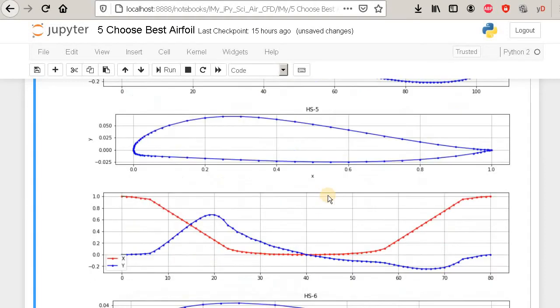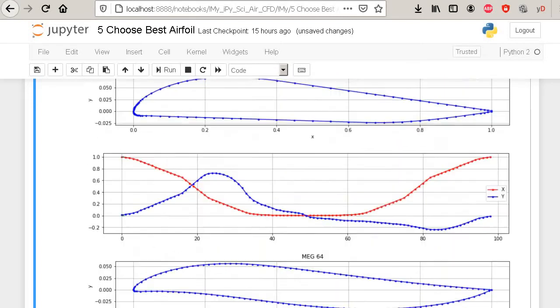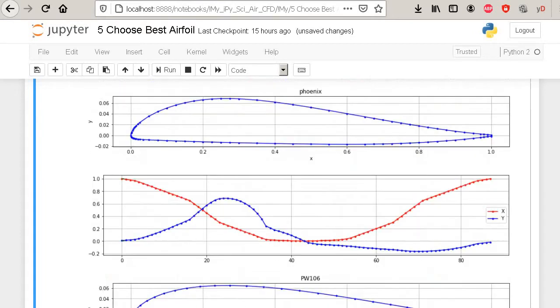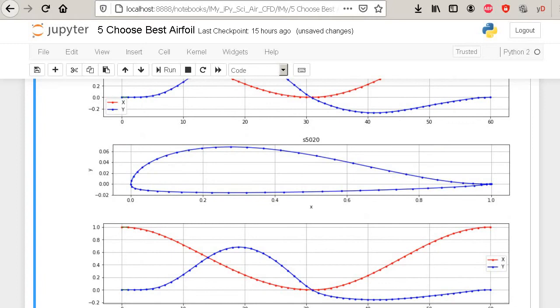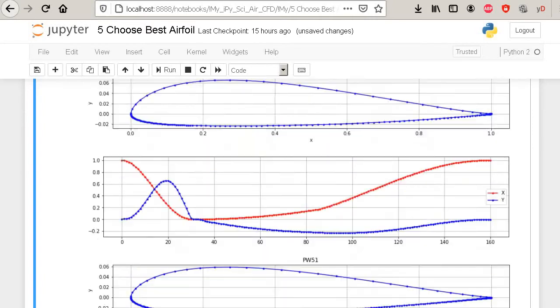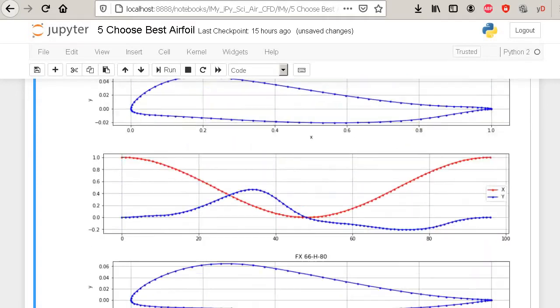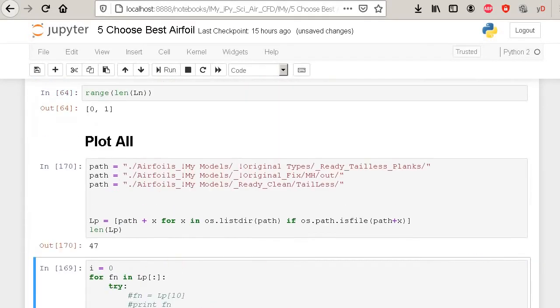Actually I had maybe 5 bad apples in this folder, so I had to fix them. Again, I fixed it with Python. It's very easy to rearrange the data. Sometimes I have to look inside and do it manually. There's some issue with the encoding and so on. So after that, I have all the airfoils clean and available for the future simulation.